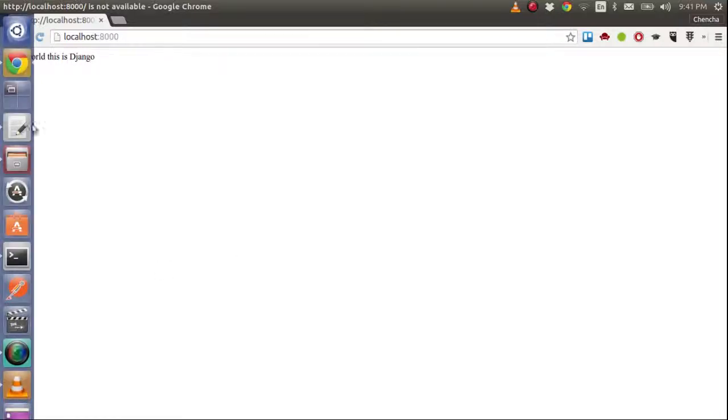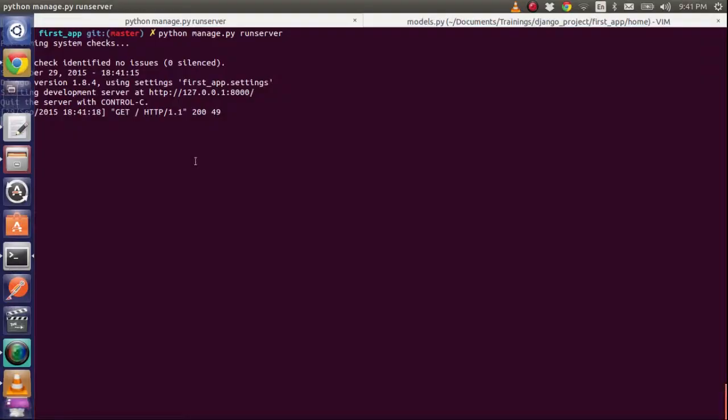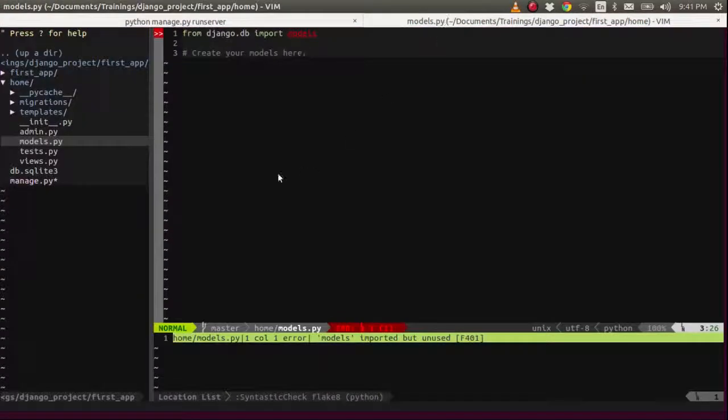However, as you can imagine, this is not a very useful way to do things. We need to be able to make our app as dynamic as possible. So we need to be able to get data from the user and return data to the user, or get data from other sources and display it in one format or another in our application. So today we're going to look into models and how we can use models to actually store our data.